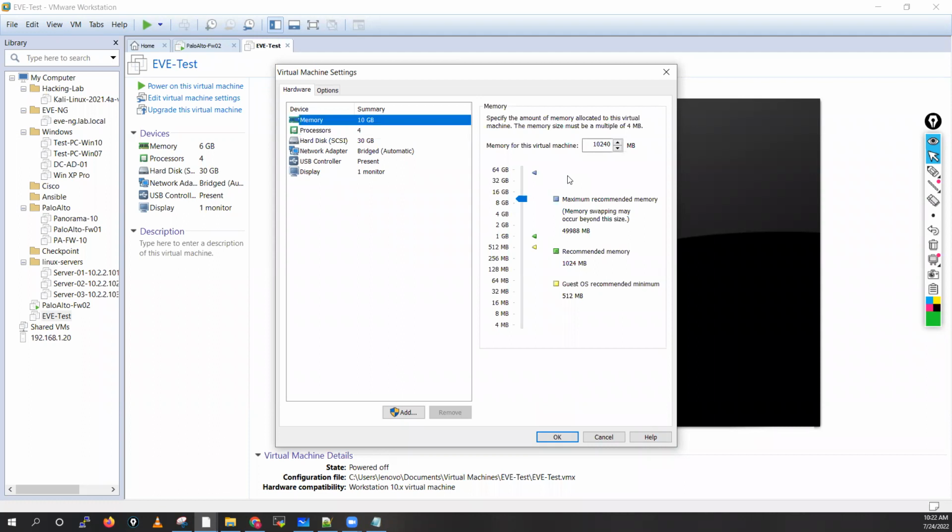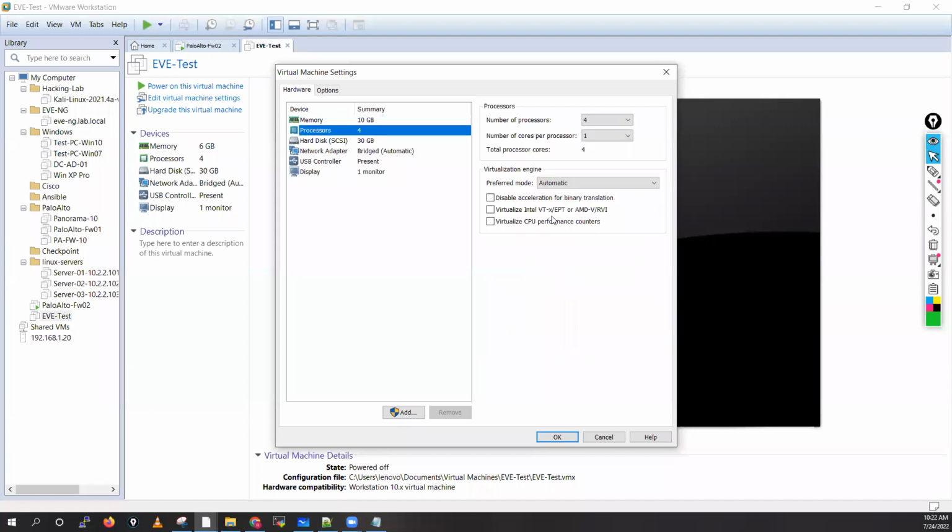For processor, always select the option Enable virtualization Intel VT-x. Otherwise, if you do not select that option, your EVE-NG will not come up.